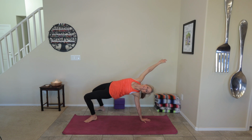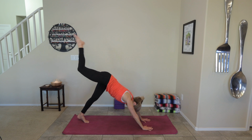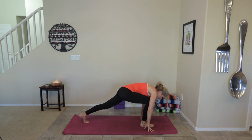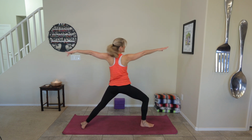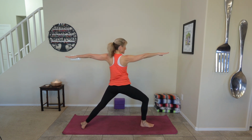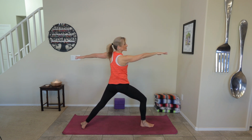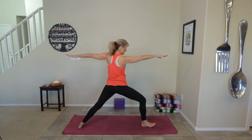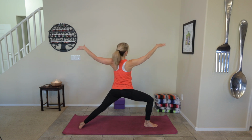Another breath, lengthening, opening things up. And then we're gonna flip our dog back, all the way back up, right leg forward, good. Bend the knee, bring that foot between the hands, and then windmill yourself all the way up to your warrior two again. Relax those shoulders and breathe. Good, lengthen through the neck, the spine, looking over those front right fingertips, check your big toe, maybe sink a little deeper into it. Bring those hands to cactus arms.